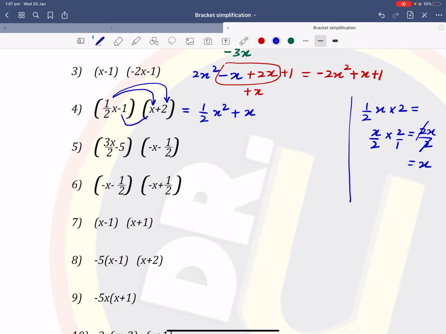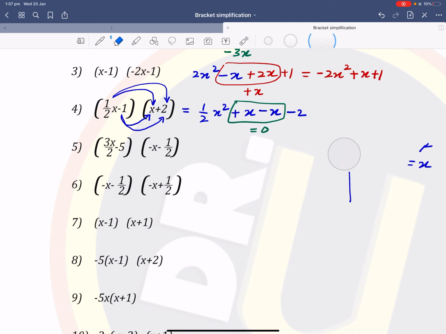Now minus 1 with x here is going to be minus x. That's usual. Minus 1 with 2 is going to be minus 2. Now you can see these two terms over here, and that is going to be 0. So the answer to this question is, let me erase this part, you have that in the video. That would be half x squared minus 2. So that's going to be the answer.